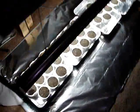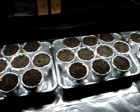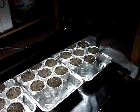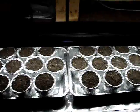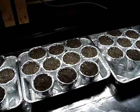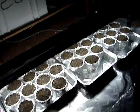And let's see if these guys, this is the bulk, this is where I'm going to plant almost everything. And it's going to grow in here in my aquarium room for probably the first 3 months of this year. So these guys aren't quite wet yet. They need to wick up a little bit more water. So let me get all this stuff planted and I'll be back in a jiff.